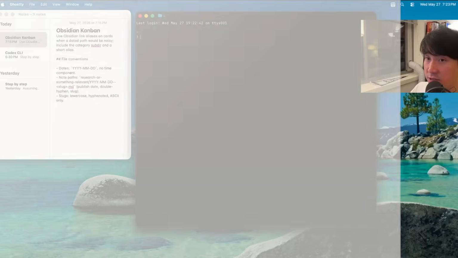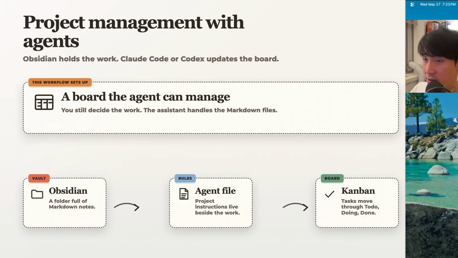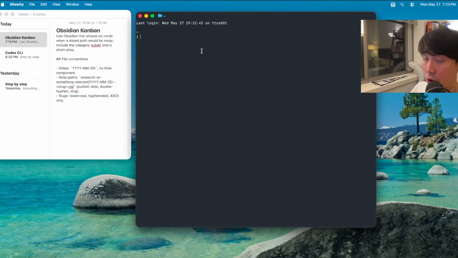I've made a few videos about how to use Claude Code as well as how to use Codex CLI for a few different use cases. And today I'm going to walk you through how to set up your own project management workflow with either Claude Code or Codex. So I'll include a link to the setup for the terminal as well as Claude Code and Codex. Previously, I went through a workflow of how to search for jobs in a faster way. And now I'll show you what I do for both work and personal, as well as actually for any content or coding project that I have.